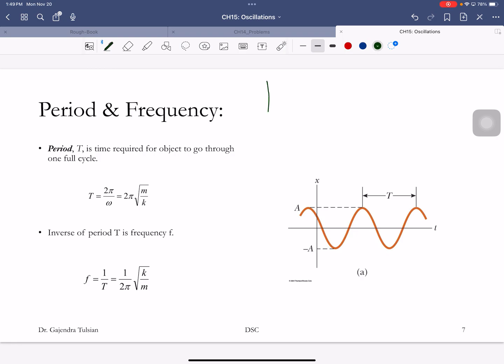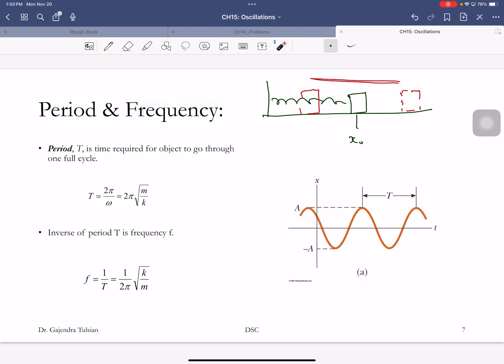So you saw that. So here's a mass attached to a spring. Here's the equilibrium position. And then if you pull this mass aside and let it oscillate, it'll oscillate like that. Okay? It'll go back and forth. Going from one extreme spot there and back, that's one oscillation. The time for one oscillation is called the period.